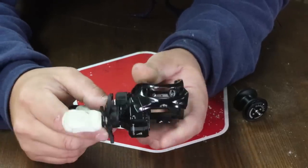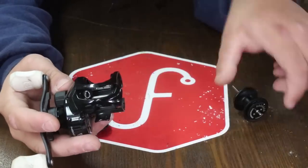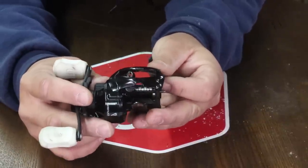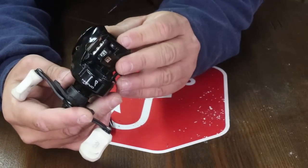Just me. All right, so now the question's gonna come up is, are these saltwater rated? No, they're not saltwater rated. They're just your standard reel. So don't go taking them out in saltwater and expect them to work over a long period of time. The bearings are gonna get corroded, and you're gonna have issues.